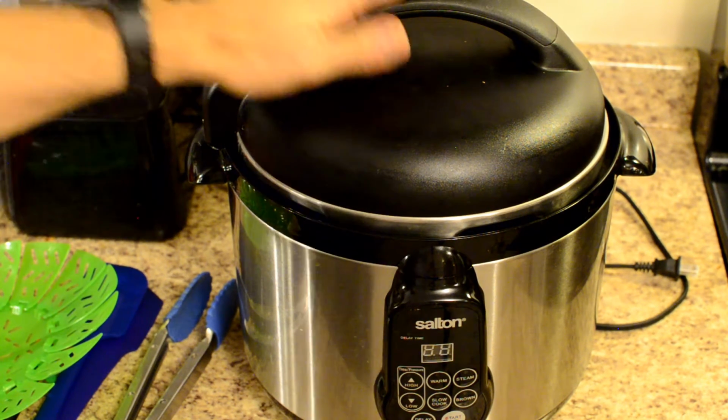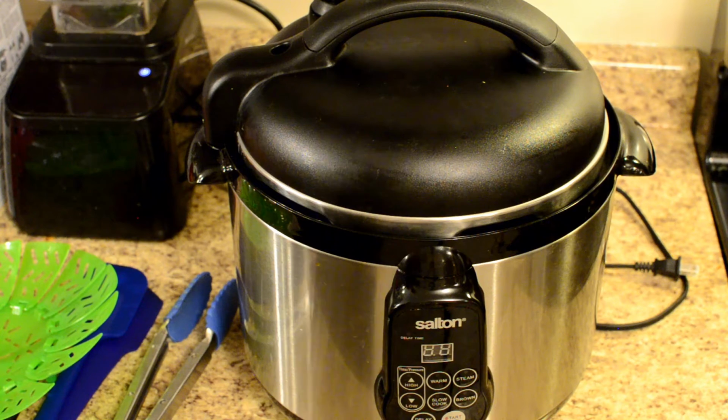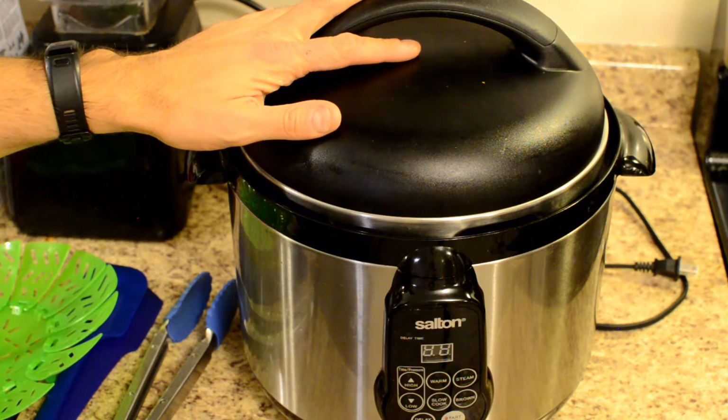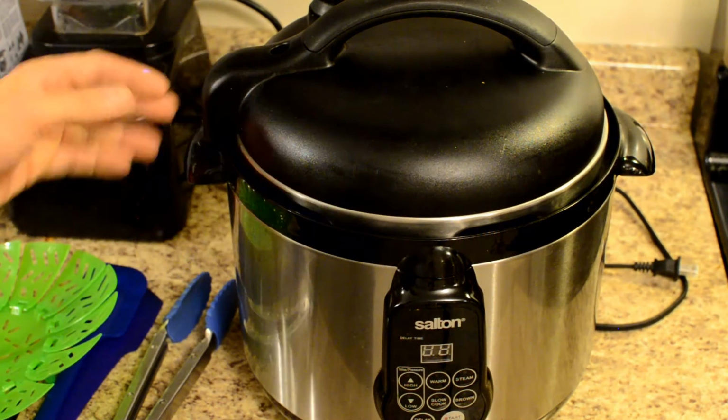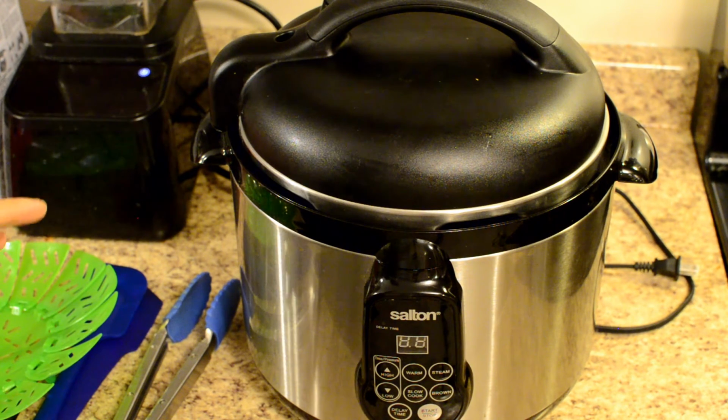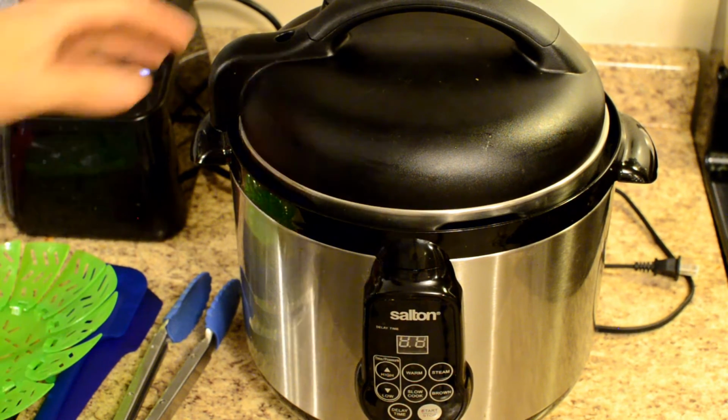I'm here with my pressure cooker, and today I'm actually going to do a pressure cooker review slash intro to pressure cooking. So the pressure cooker I have now is a Salton pressure cooker. It's a stainless steel one. It's pretty typical for the electric pressure cookers. And I'll just run through some of the features.